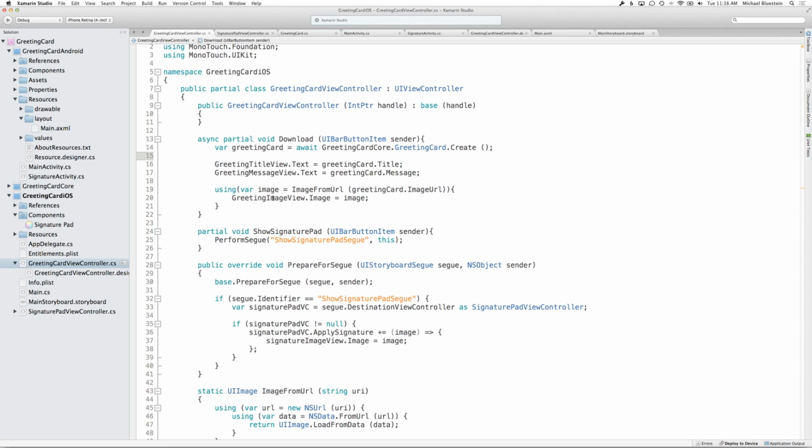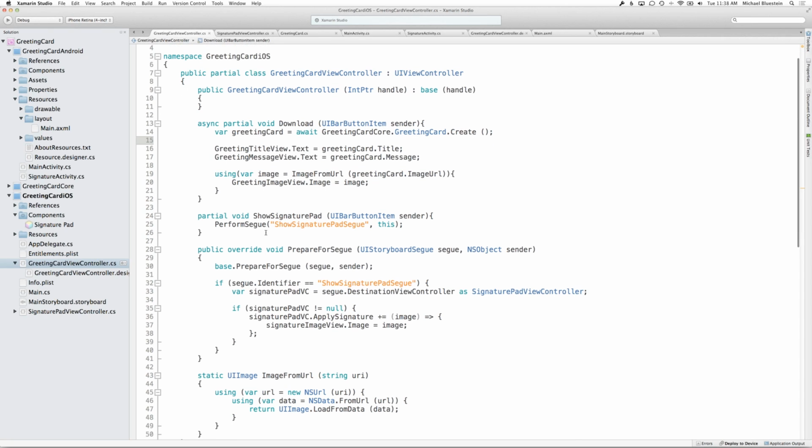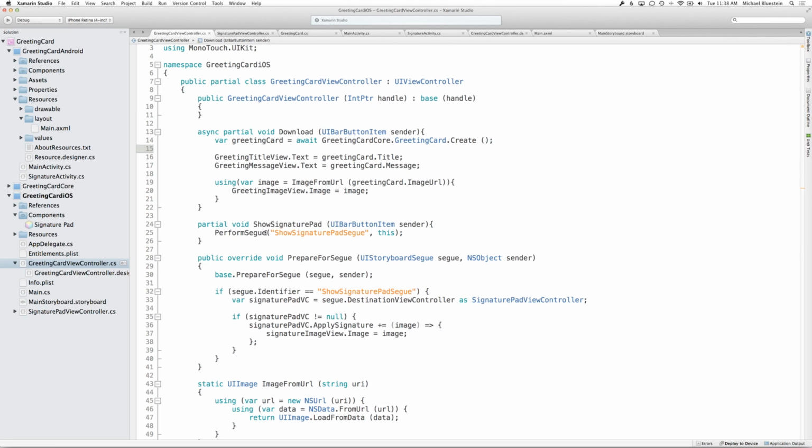Right? So it's just a UI view controller, and we do our normal iOS things that you'd have if you were even kind of coming at it from an Objective-C direction. Except you don't have to do all the business with outlets, and you get a much nicer language with features like async await supported, even with a method such as this download method here.